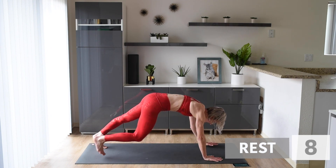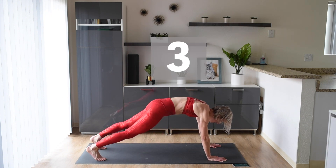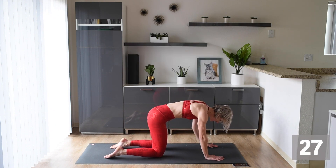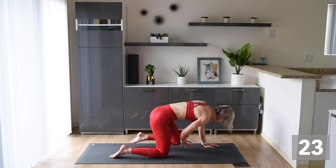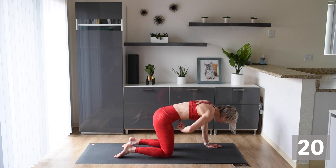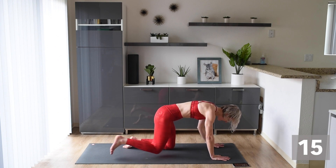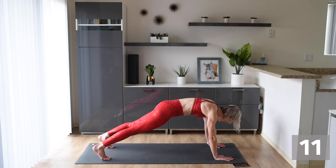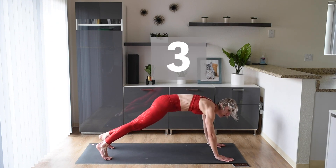Now if this is too hard for you, that's okay. Come down onto all fours and we're just going to touch those knees with our hands. If you're doing this version, make sure your core is engaged — you're sucking that belly button to your spine. Otherwise you're with me in the full version. Or if you are in a tall high plank, that's fine as well. Whatever it is, just make sure that body is fully engaged.